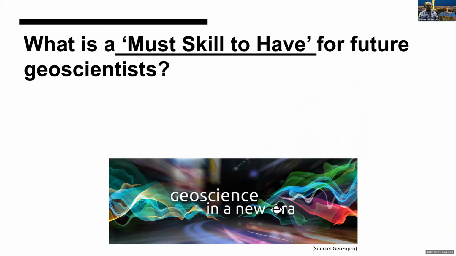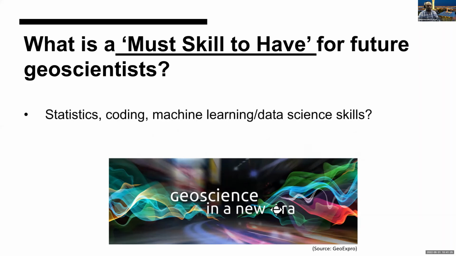So what is a must-have skill for future geoscientists, right? We are now in the new era of geoscience. I would say having statistics, coding, machine learning, or data science skills is very good for your future. It doesn't mean you need to use it for machine learning, right? You can use these skills just to be very critical in how you analyze your data, so you can come up with new insights. As you know, geology is typically very qualitative analysis, right? By doing this, you can start introducing a quantitative aspect of analysis into your geological data set.